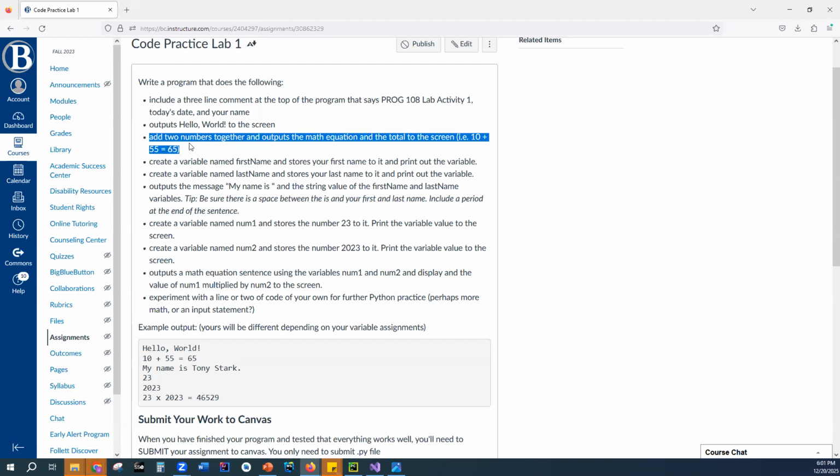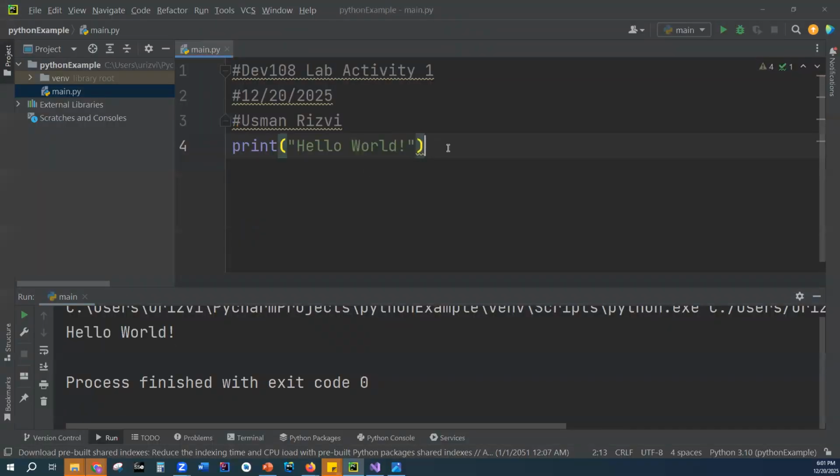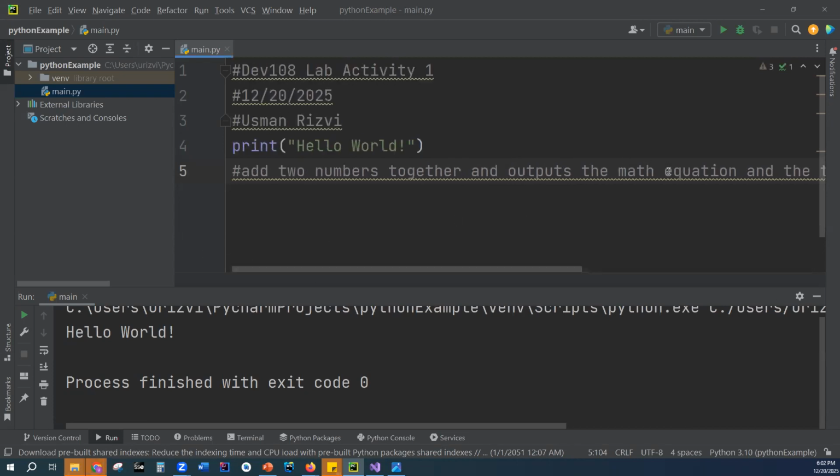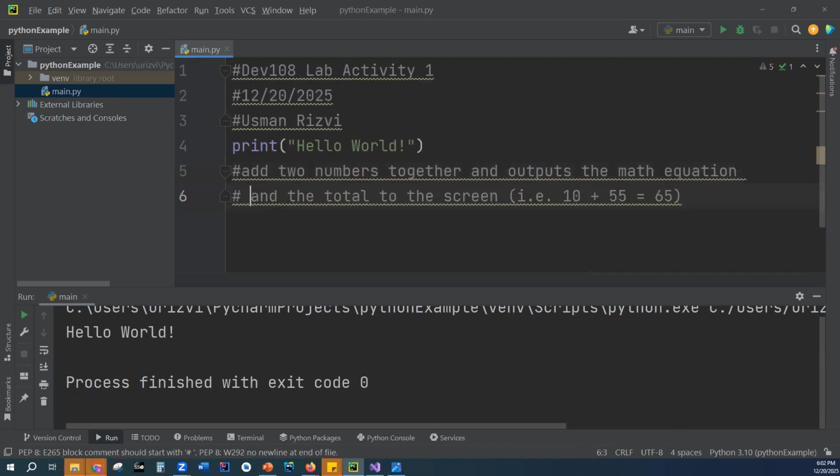So I'm actually going to copy this right here, and I am going to put this in my code so I don't have to go back and forth. So I'm going to put it right there and divide that up into 2 lines, because I am going to forget what numbers I need to put in. All right. And there are multiple ways you can do that.